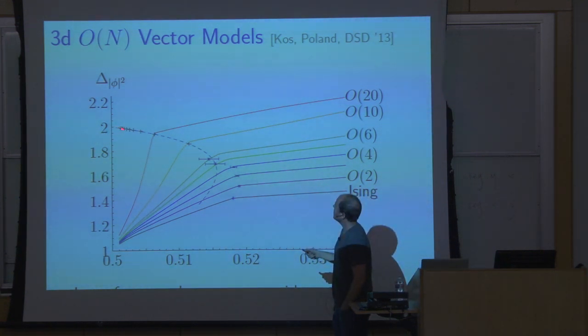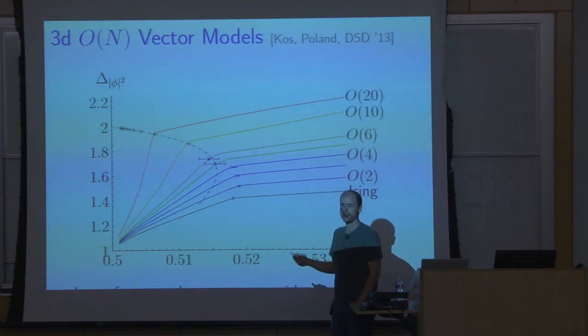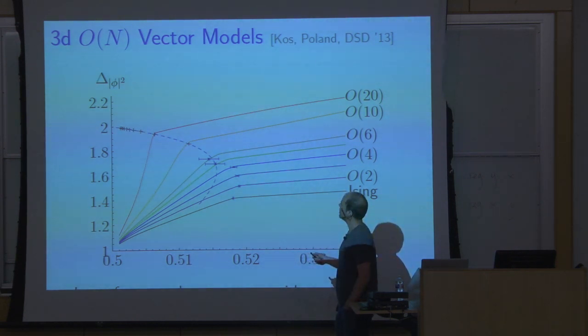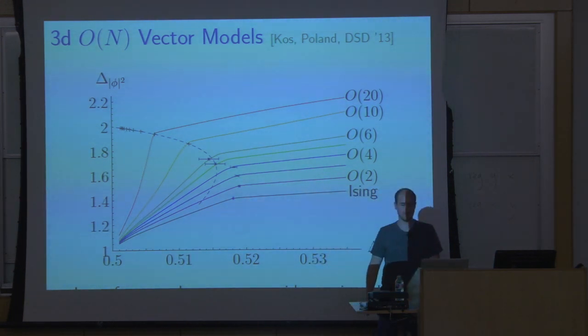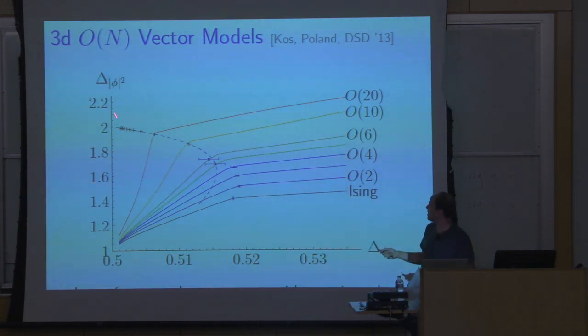So this is an example of a class of theories for which we also have some analytical techniques that work nicely. So there's a large N expansion in this theory, and that's what these dots are. And the large N expansion breaks down at small N. So the curve is the extrapolation of the large N expansion to small N at some fixed order, and it disagrees badly with the correct answers. But it works beautifully up here, and so you can see another nice convergence between bootstrap results and analytic results.